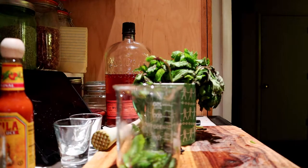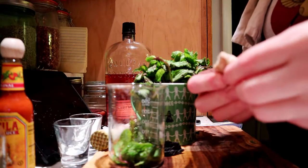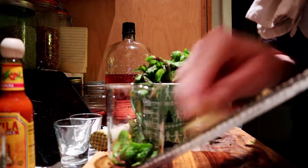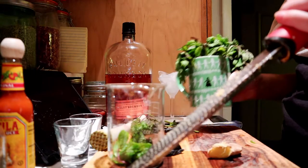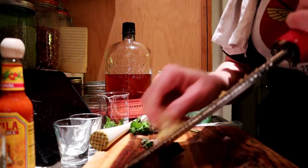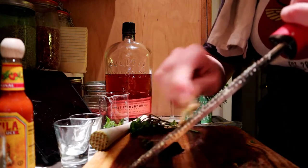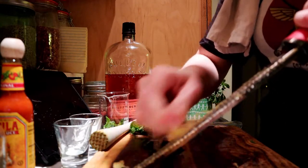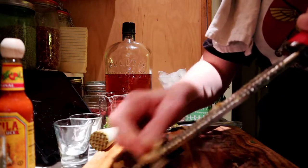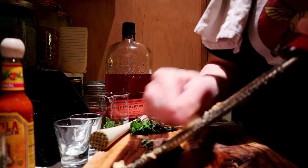Muddling is a wonderful thing where you're just sort of pressing and twisting against the bottom of the glass. You will probably know this from its application in mojitos — just trying to get the oils out. Probably more mint than we want, but we're making two cocktails here. Next thing we're gonna do is grate a teaspoon of ginger per cocktail, so since we're making two, about two teaspoons of ginger. This — other than my lemon reamer and my knives — is my favorite kitchen item ever. This is called a microplane. It is essential to everything. If you don't have a microplane in your kitchen, get one. It's for zesting citrus, grating ginger, grating cheese, and you can even grate garlic on it. It's my best friend.